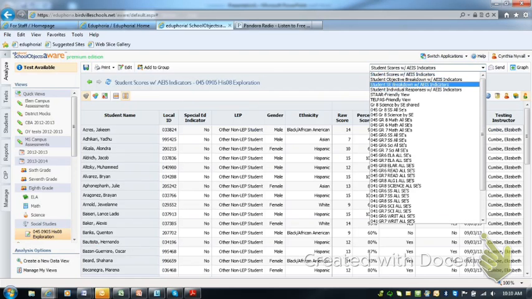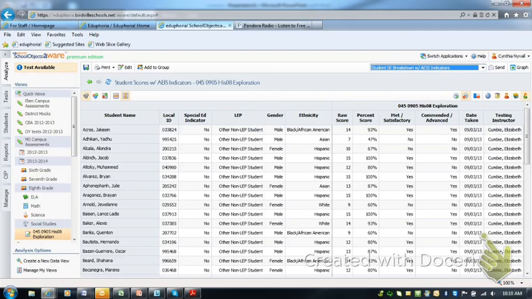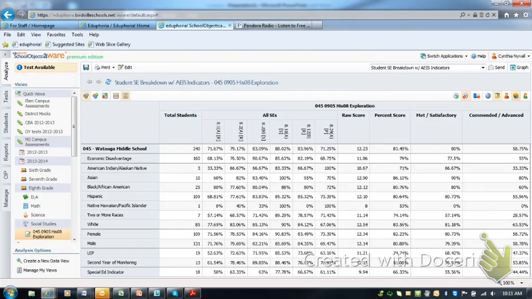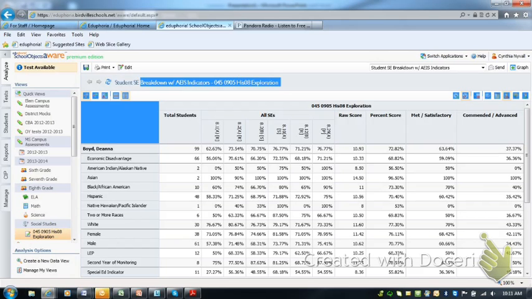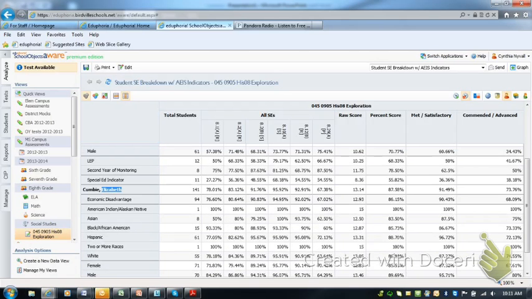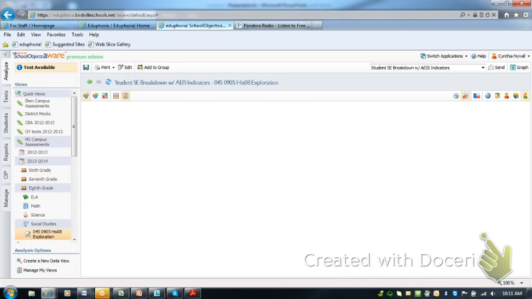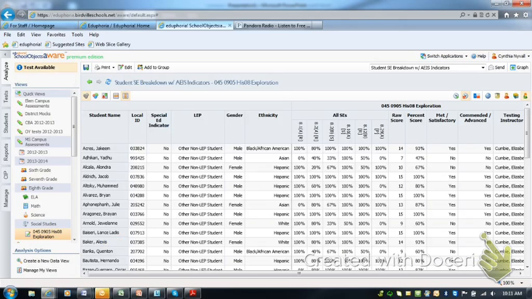and I'm going to change it to an SE breakdown. This will show those standards at the top of the page so that we can see how her kiddos did. Okay, it's making me do this again. Sorry, technical difficulty, just a second. All right, so here's all her kids. Once she has this report up, she's just going to export it to Excel.